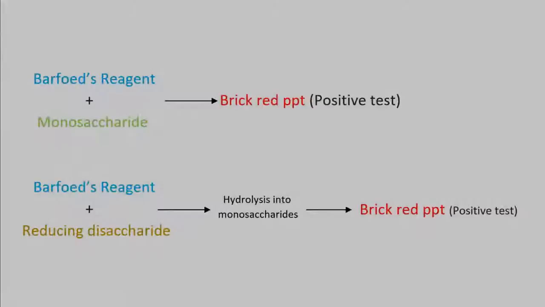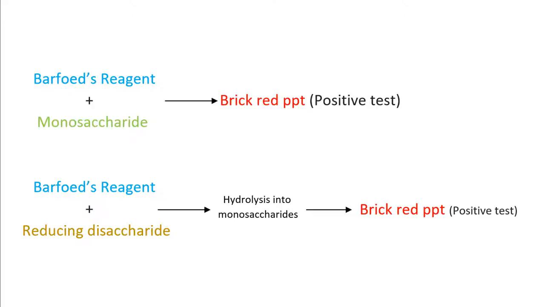Monosaccharides, being strong reducing agents, usually react within a couple of minutes even in the acidic medium of the reagent, which is not conducive for reduction reactions to occur. Reducing disaccharides, on the other hand, are comparatively weaker reducing agents and take about 10 minutes to give a positive reaction with the acidic Barfoed's reagent, because besides being weak reducing agents, they need to first get hydrolyzed into their constituent monosaccharide units in the acidic medium of the reagent. The formation of a brick red color due to the formation of cuprous oxide is regarded as a positive Barfoed's test. The difference in time taken for the appearance of the precipitate is thus an effective indicator to distinguish reducing monosaccharides from reducing disaccharides.